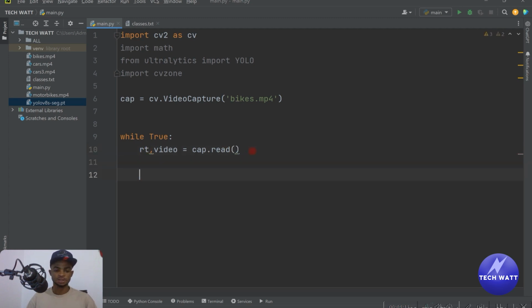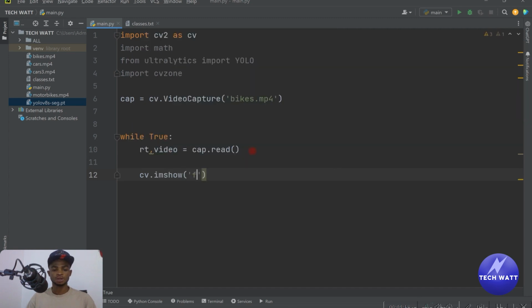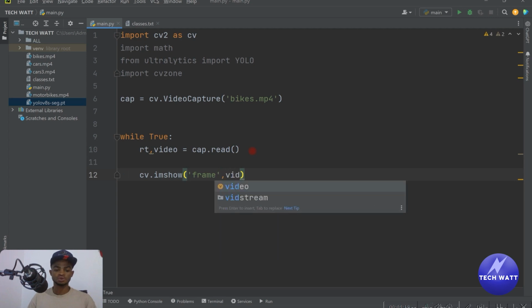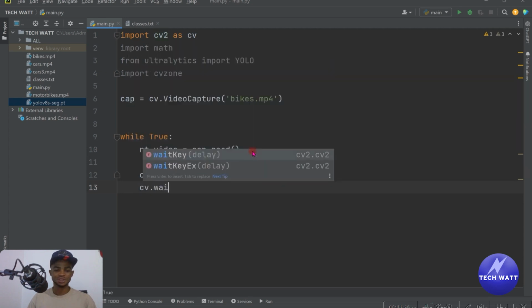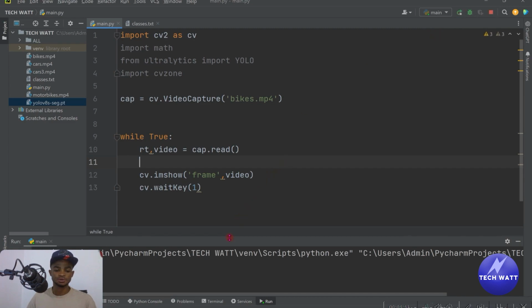After this, let's just display our video. So cv.imshow, provide your window name, you can put whatever there and what you want to show, which is the video. After showing, you have to wait as always, so cv.waitKey, and in here you put waitKey of 1. You want to take each frame, each millisecond, and that's all you need to read in your video file. So let's run it to see the moment of truth.